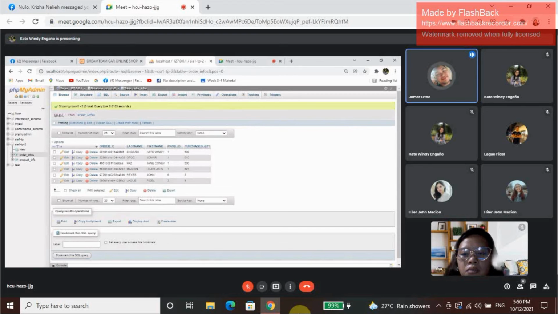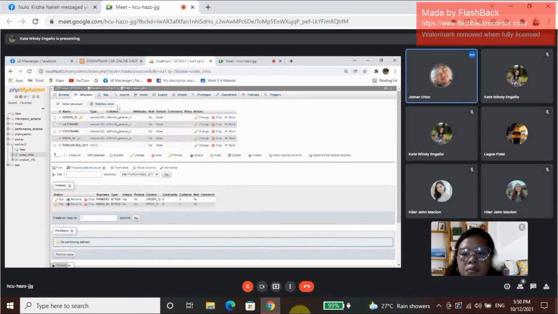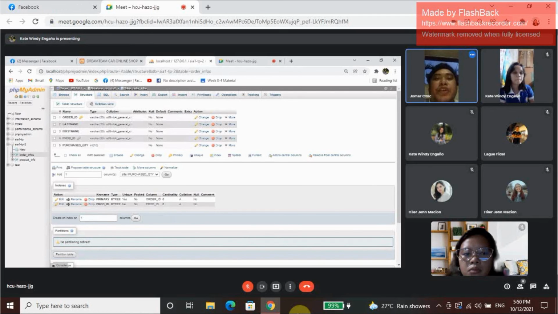The table consists of 5 columns in structure. Order ID will serve as the container for all purchased IDs. Then, it will appear random in the order page because it was set as a random number.